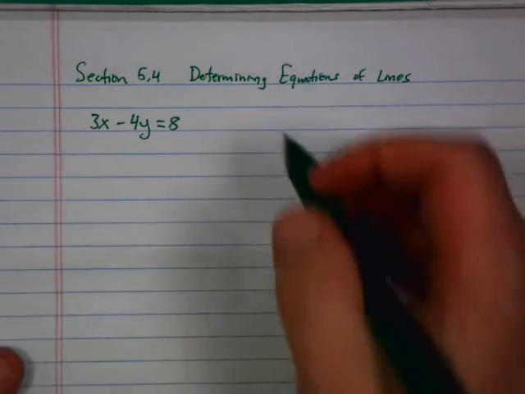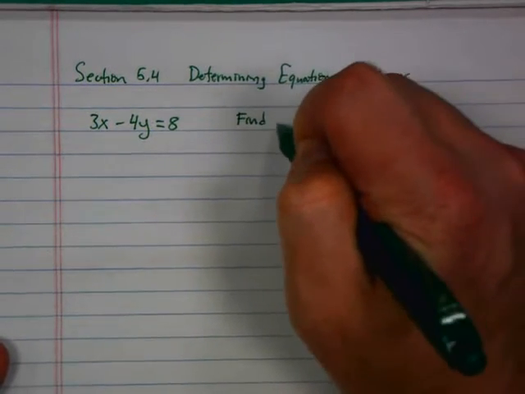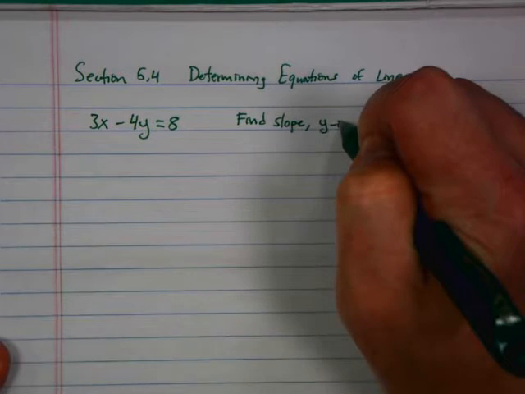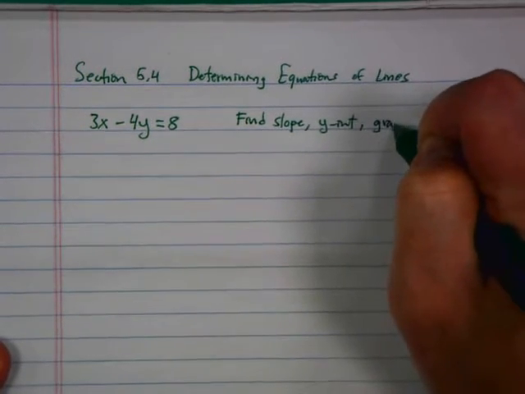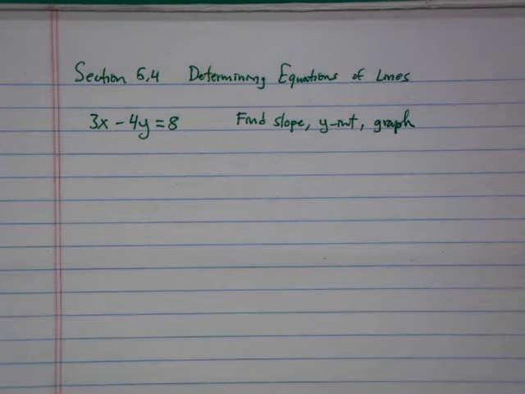Typical questions I would probably ask about this one. I want you to find the slope, the y-intercept, and then I want you to draw me a graph. If I gave you that equation, what would be the best way to find the slope and the y-intercept and draw the graph? I really want to get it in y equals mx plus b form. Why do you want that? It tells you all of that right there. If you have it in y equals mx plus b, it tells you the slope, tells you the y-intercept. When you know the slope and y-intercept, it's very easy to draw a graph. So I agree completely. I would want to get y all by itself.